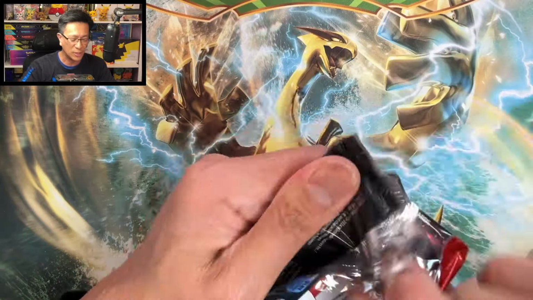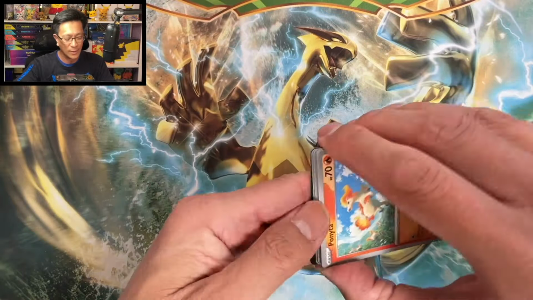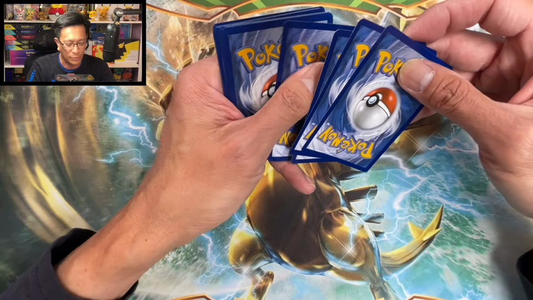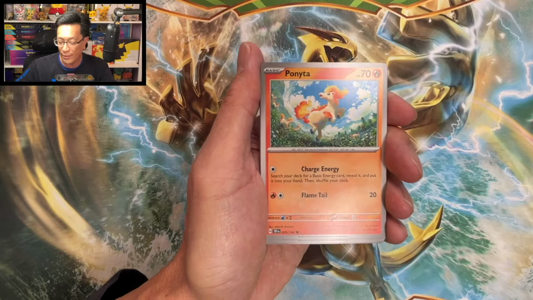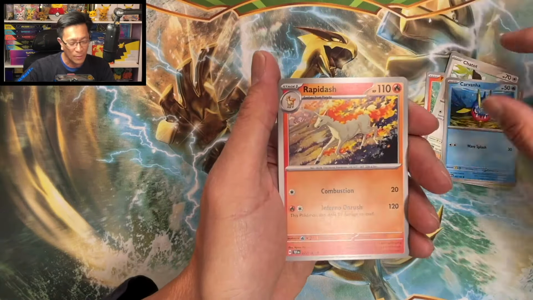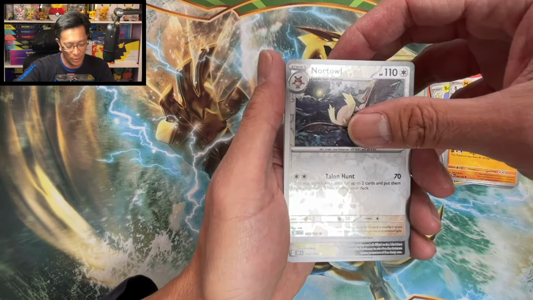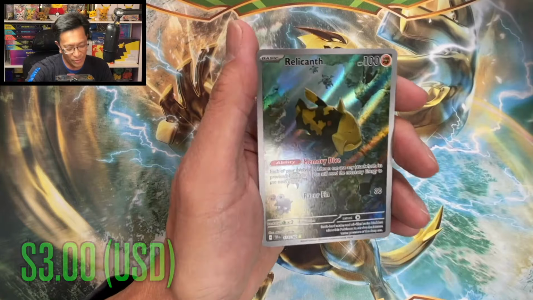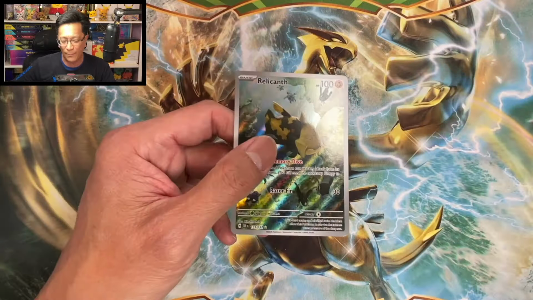Temporal Forces, can you bring us some luck, please? Let's get that special illustration rare Raging Bolt. One to the front, that's right, see? I almost forgot. Fire Energy, Ponyta, Chatot, Cottonee, Rapidash, Mudsdale, Noctowl reverse holo. Relicanth! Illustration rare, all right.